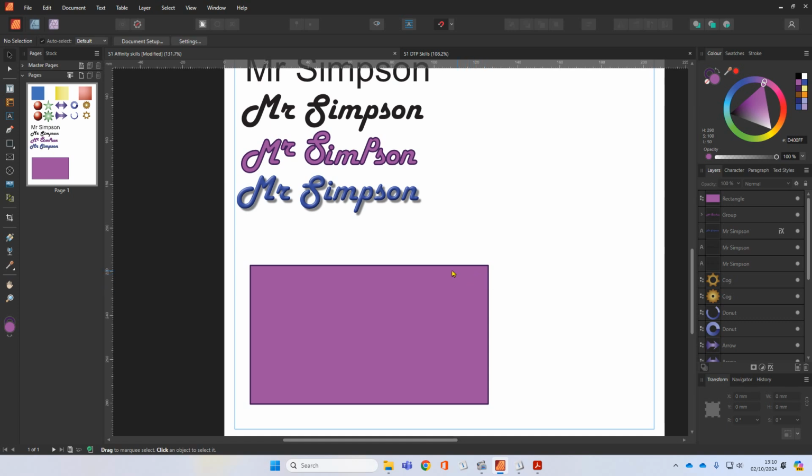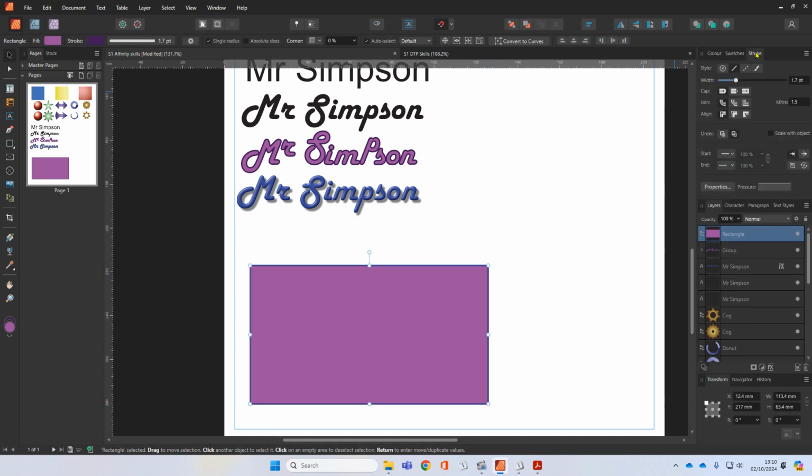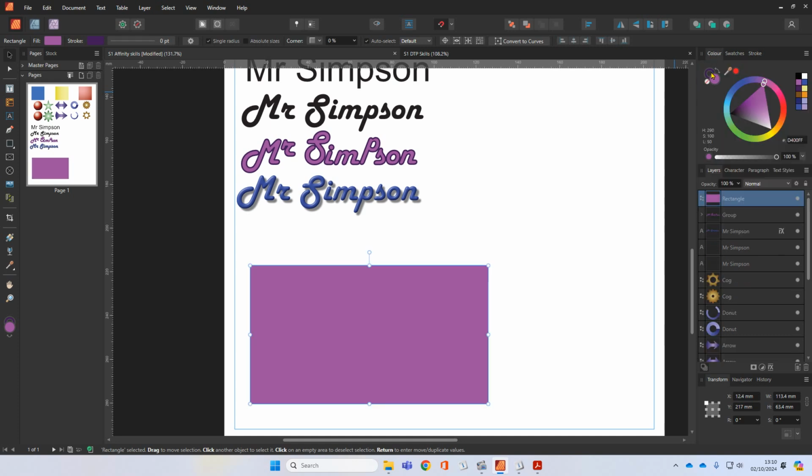We don't want that because no object that we ever buy has a dark outline. So I'm going to select it, go to stroke, and take the line width down to 0. Also the colour of the line, instead of the inside line, I'm going to select the line colour and give it no fill, fill none. You see how it's changed up there.